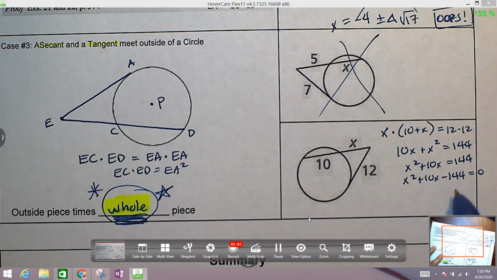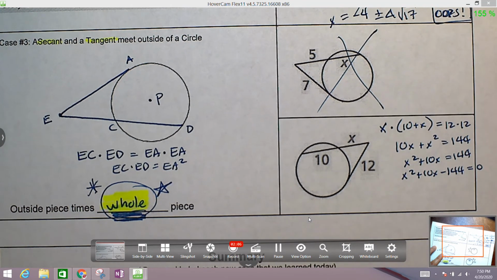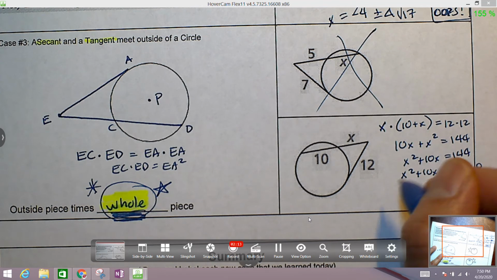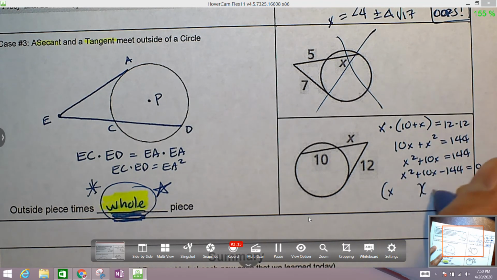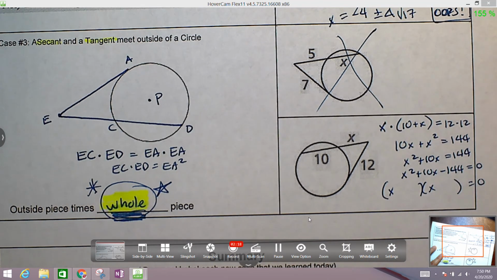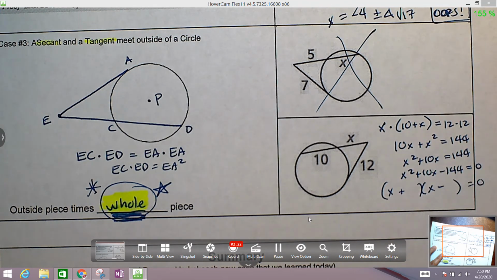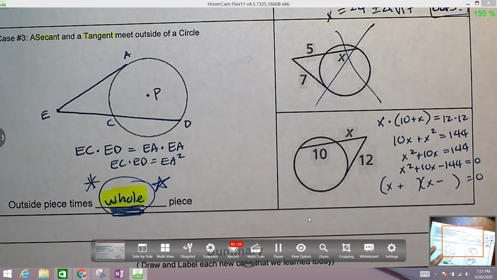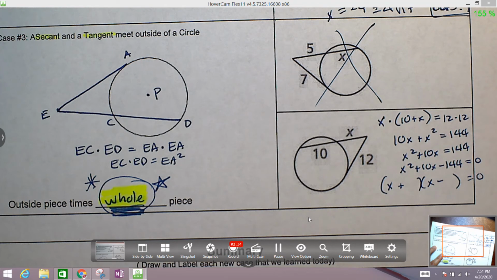So now we have to factor, and we have to look at the factors of 144 that have a difference of 10. Excuse me. One of these is going to be positive. One is going to be negative. Okay, and the bigger one is going to be positive because our b term is positive. Okay, it's positive 10. So the factors of 144, well, we know it's 12 times 12, but it also turns out that 144 is 8 times 18.